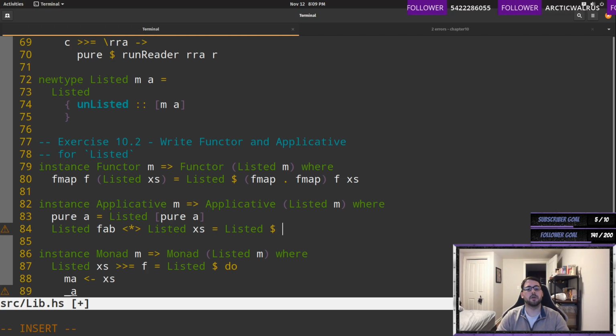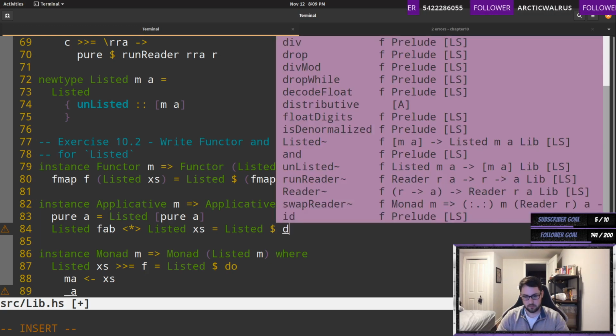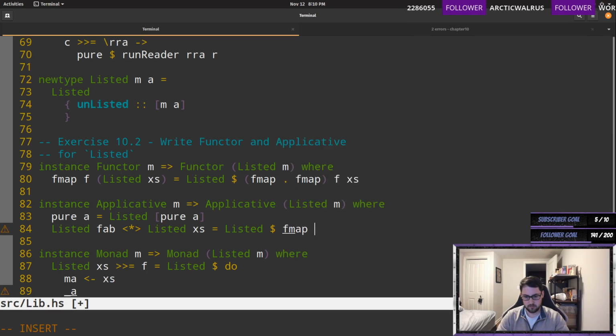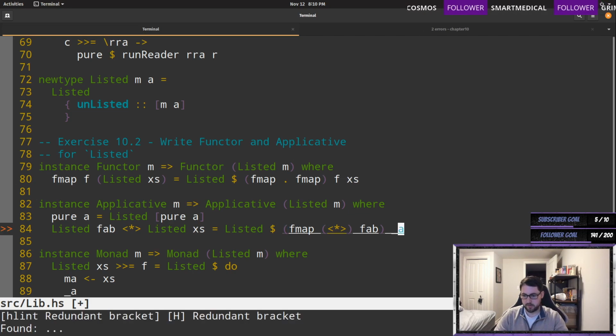So what if we do this and then just put that there?